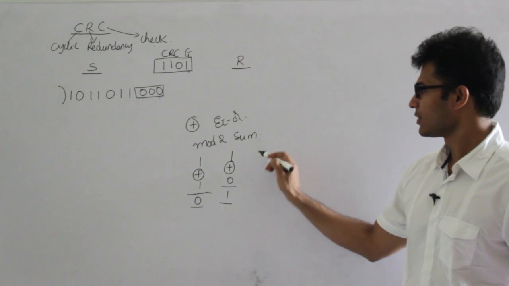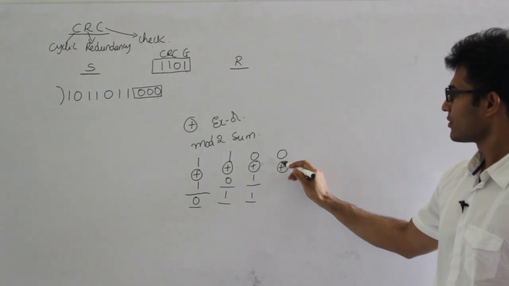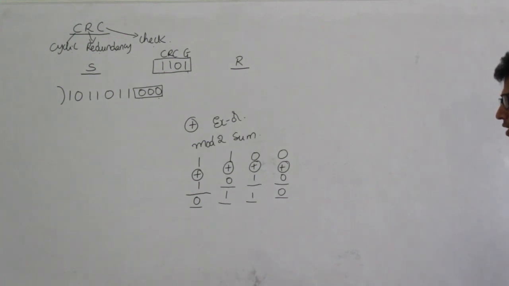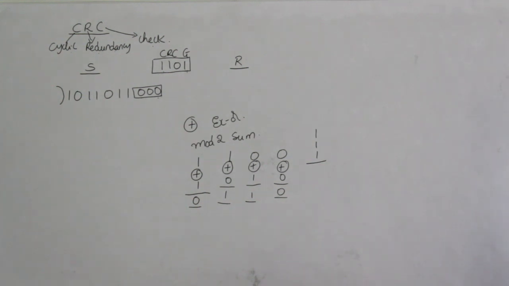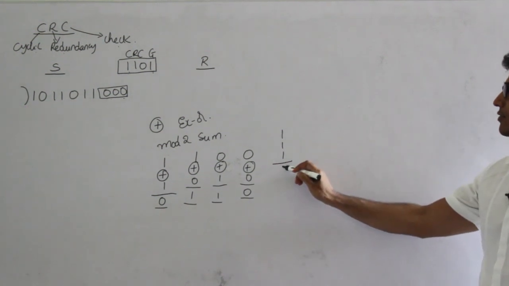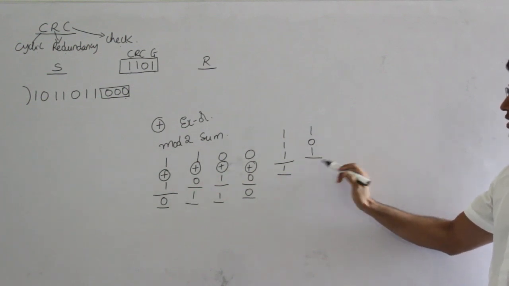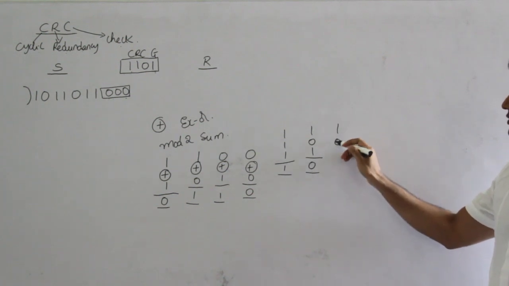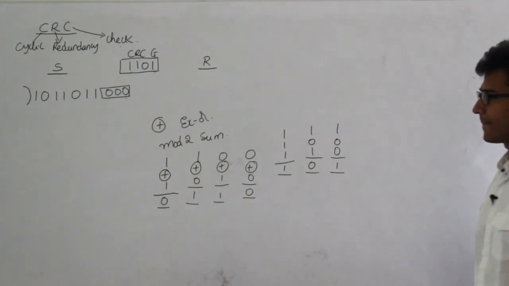is 1. 0 exclusive OR 1 is 1. 0 exclusive OR 0 is 0, right? Why? You just add them and take the remainder after dividing by 2. If I have 1 1 1 and apply exclusive OR, what will be the output? 1 1 1 is nothing but 3, and 3 divided by 2 has remainder 1. For 1 0 1, 1 plus 1 is 2, and 2 divided by 2 has remainder 0. And for 1 0 0, the output is 1, because the sum is 1 and the remainder is 1, right?